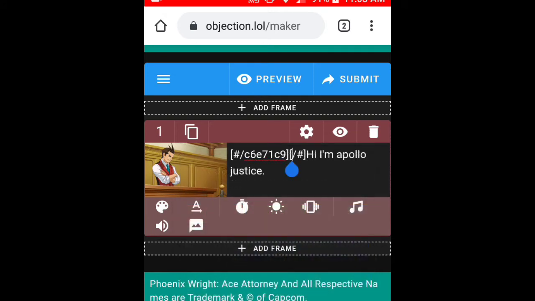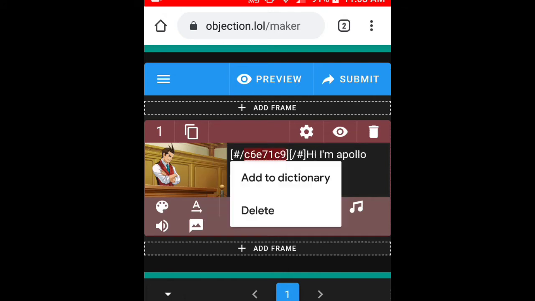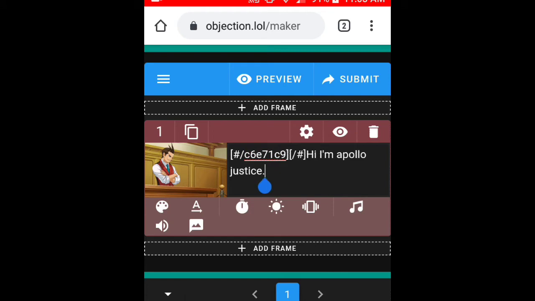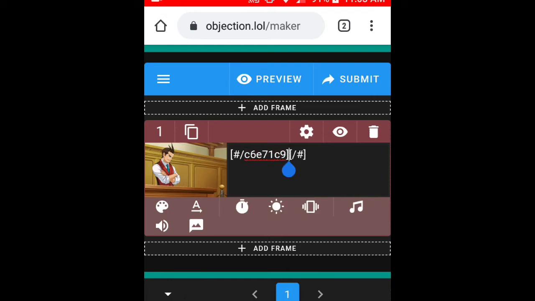Now, you see these? You got parameters right here. You got your hex value, and you got your end value. Well, not end value. Think of them as input and output, right? Or if you're someone who's advanced in code, you can think of this as a semicolon to end your argument.